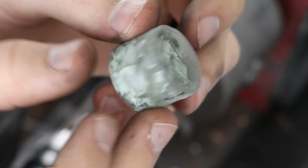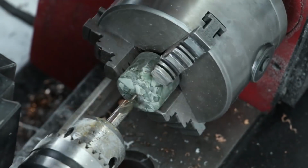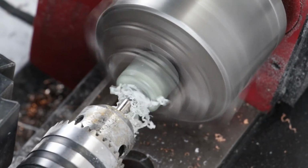So I let that cure overnight, and now I've got this blank ready to go. You can see some of the cash settled to the bottom there, and this is something that I was aware would probably happen.